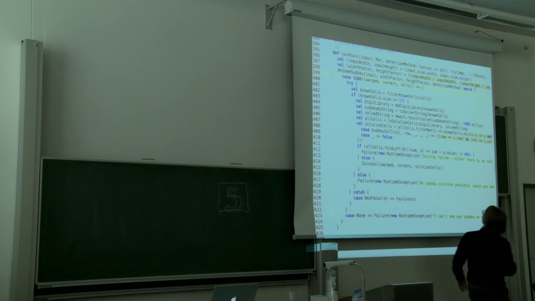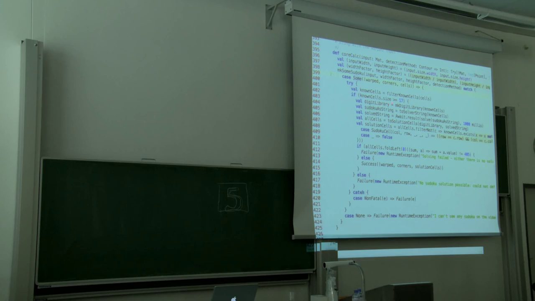So what's happening here? I say, please, with my input, which is now a grayscale image, do something and return then the solution. But not the final solution, only the result of the image processing stuff. And here you see how I put this: known cells. The cells are the numbers I've identified in the Sudoku, but there are still unknown cells, of course.